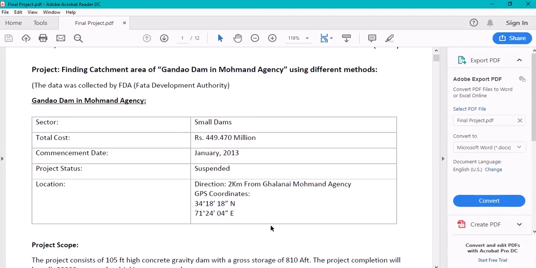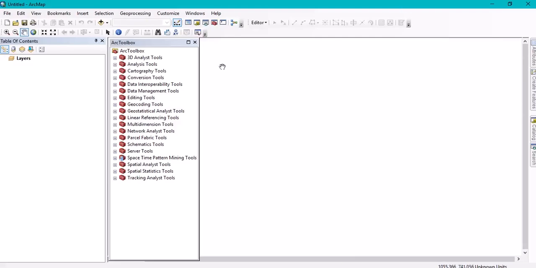You can also pick coordinates for any point for which you're trying to find the catchment area. You can just randomly put any location or any region and find the catchment area for that, or you can just copy my coordinates and do it just like I'm doing it. Okay, so let's start the procedure. I have these coordinates. So first of all, how are we going to enter these coordinates into ArcGIS? In order to enter these coordinates into ArcGIS, we need a digital elevation model.